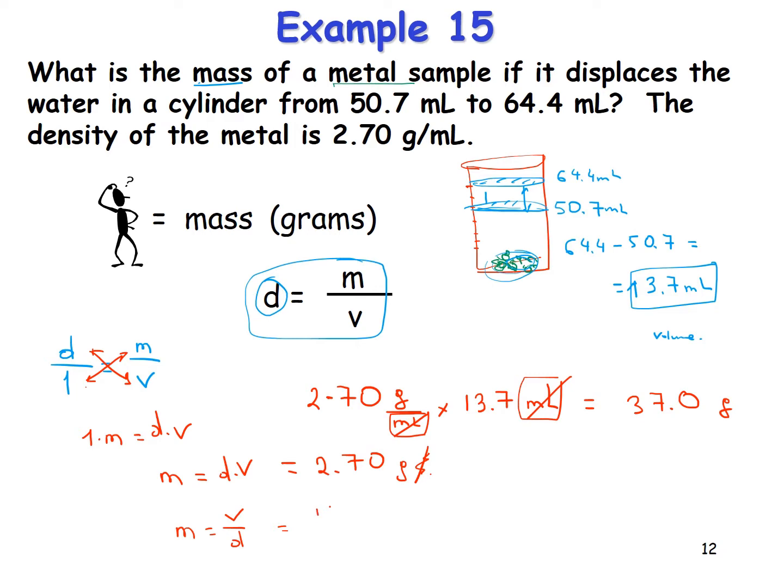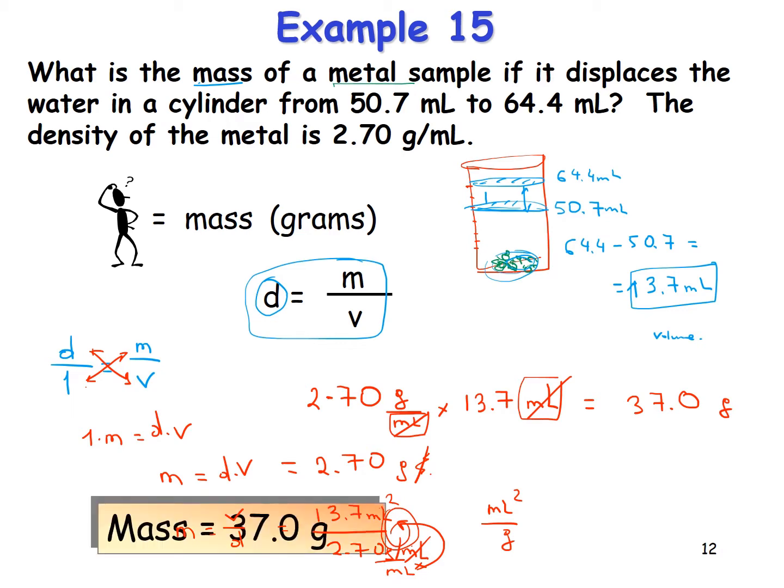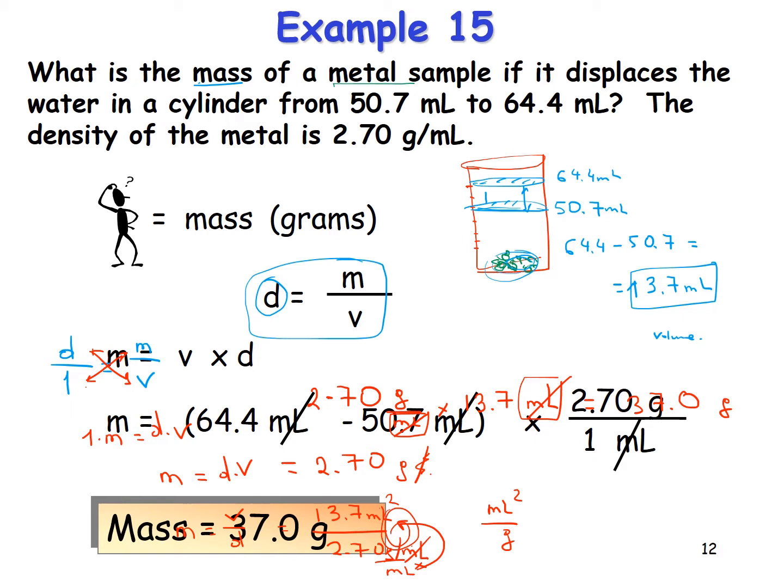The reason I mentioned that you need to make sure that you can cancel the units is because sometimes students forget how to work with the fraction, how to do cross multiplication, and maybe mistakenly they get that the mass is equal to, I don't know, volume divided by density, right? So of course this is wrong. This is just an example. But if you do that, then you would have 13.7 milliliters divided by 2.7 grams per milliliter. And this doesn't work because these two together do not cancel. In fact, you're getting milliliters squared divided by grams, which makes no sense, right? So you can't have milliliters squared divided by gram.